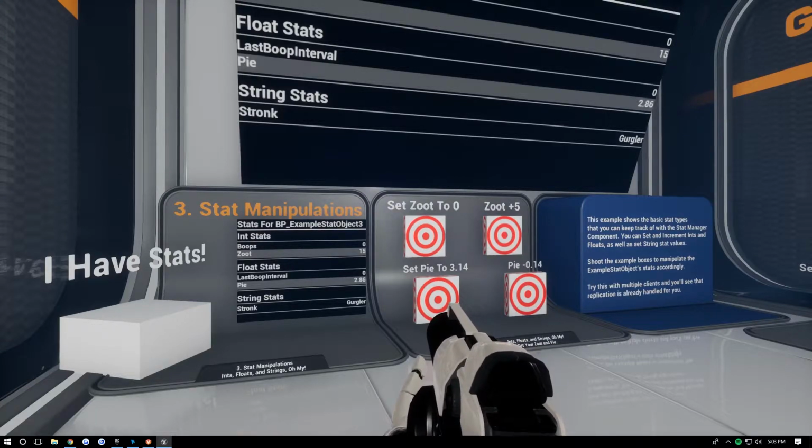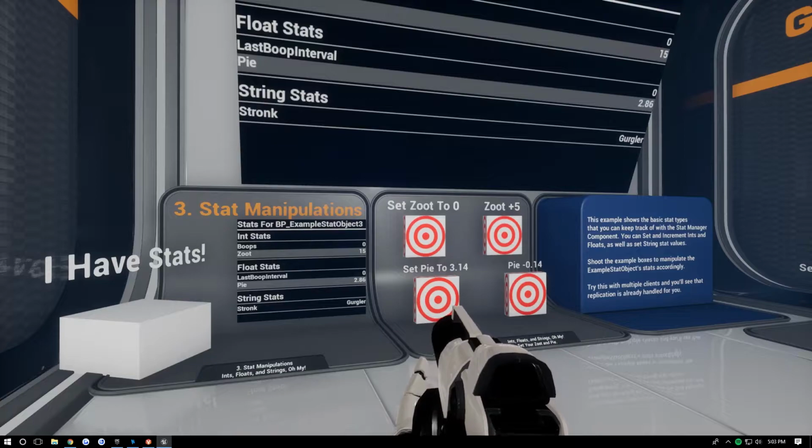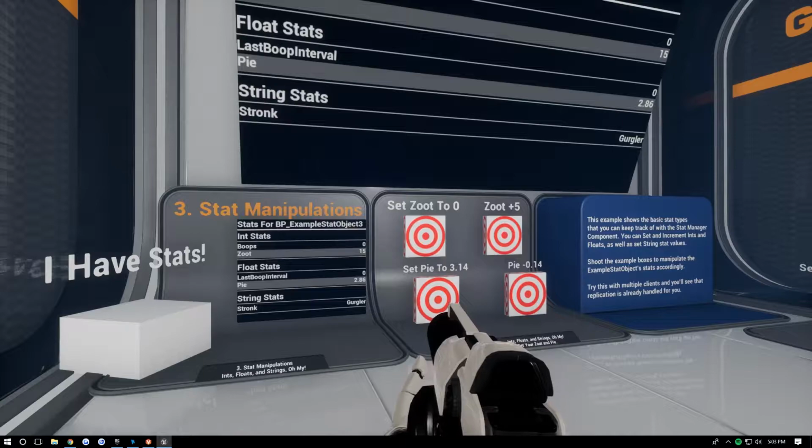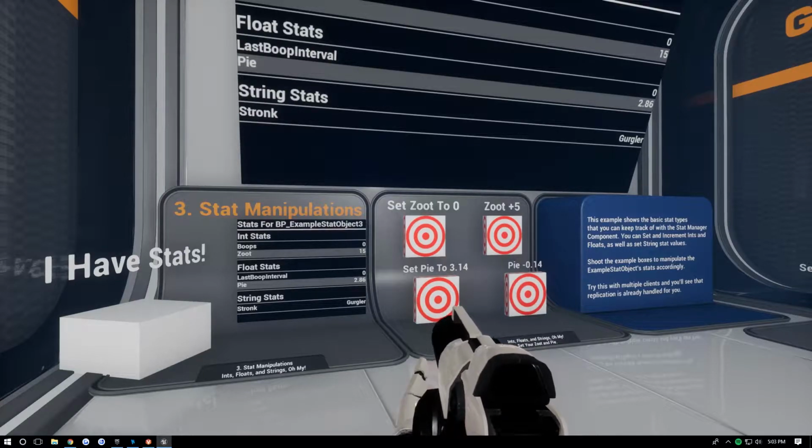value in the future. Now, the Stat Manager component does not handle persistent saving of stats, so if you want to save and reload this through multiple gameplay sessions, this isn't the component for you. But if you're looking to just simply store, say, a record of kills and deaths per player, you can drag this component on your player state, for example, and have immediate access to arbitrary stat collection. So let's take a look at how this works.